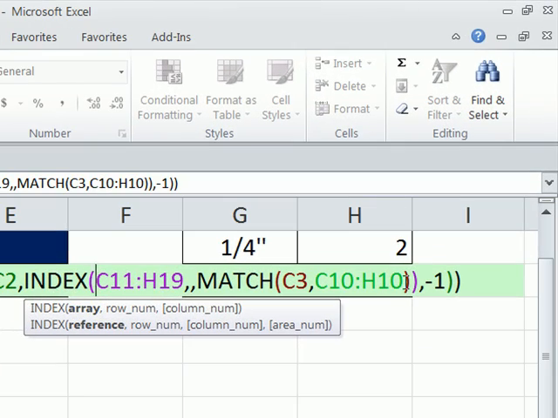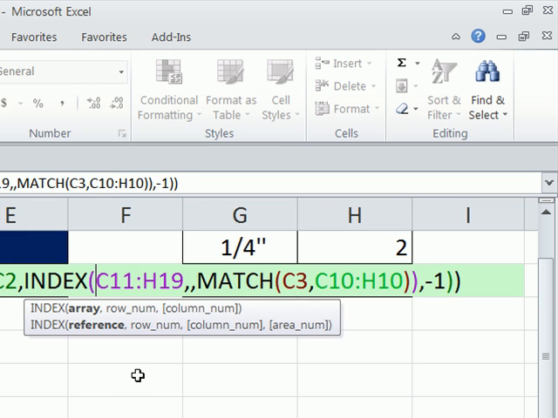There, I'm going to come all the way to the end here. There's our row. There's our column. Notice the screen tips are exactly the same. It's right here where we get a difference. Now, how does it know? Well, notice it says array. It's a reference. Now, the reason it changes the name of the argument there is because they must be a reference and they must be from this sheet.